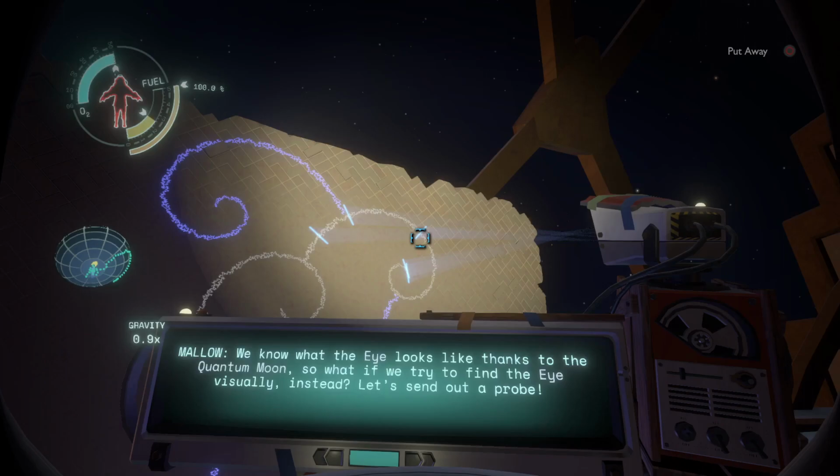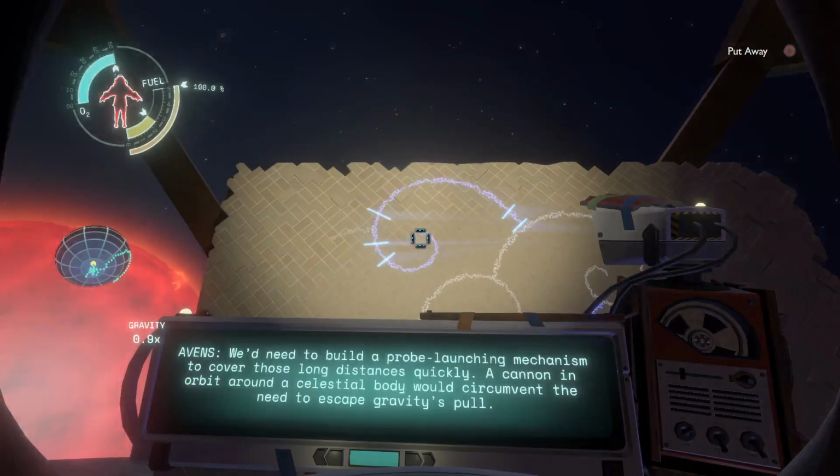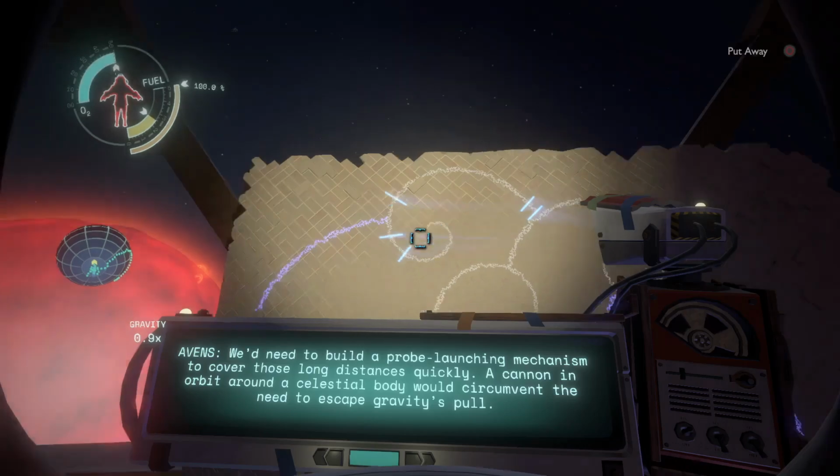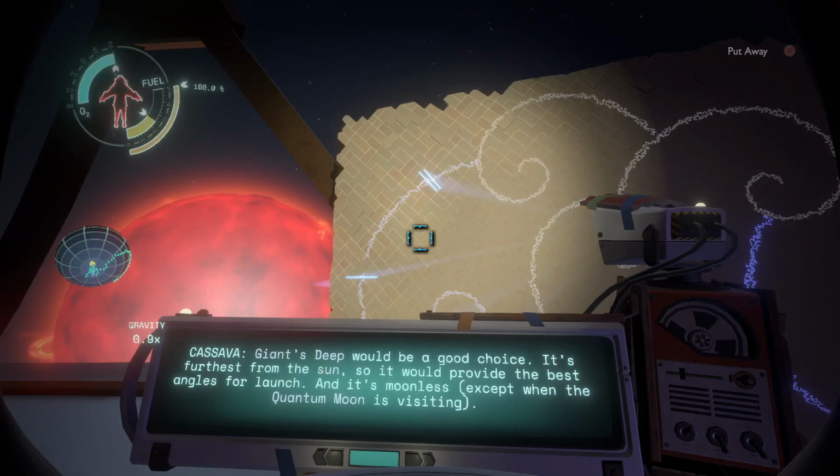Oh. So what if we try to find the Eye visually instead? Let's send out a probe. Orbital probe cannon, right. We'd need to build a probe launching mechanism to cover those long distances quickly. A cannon in orbit around a celestial body would circumvent the need to escape gravity's pull. Okay, right, so that's in orbit around Giant's Deep. Giant's Deep would be a good choice. It's furthest from the sun. It is. So it would provide the best angles for launch.